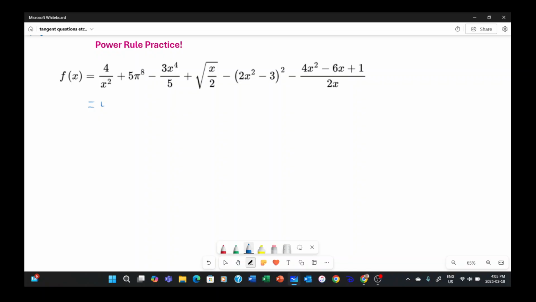anything on the bottom is going to become a negative exponent like that. Please try and use good form with this too. It's really annoying to mark when people are half taking the derivative of various terms. This is going to be 3/5, and then we're just going to put the x to the fourth out here to make it easier. This term is going to cause a few people some problems.